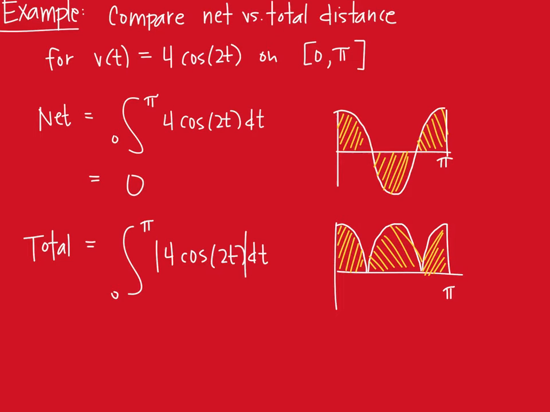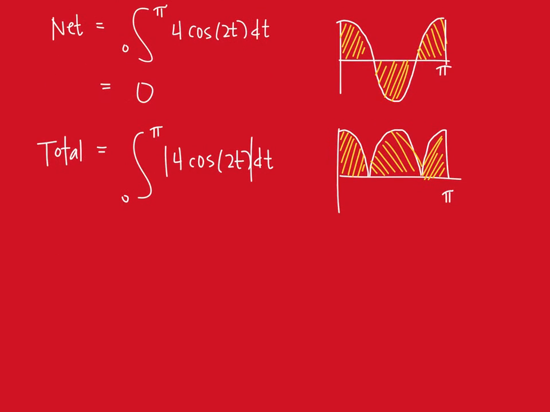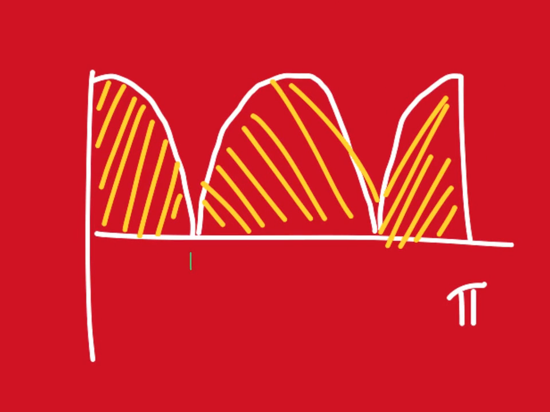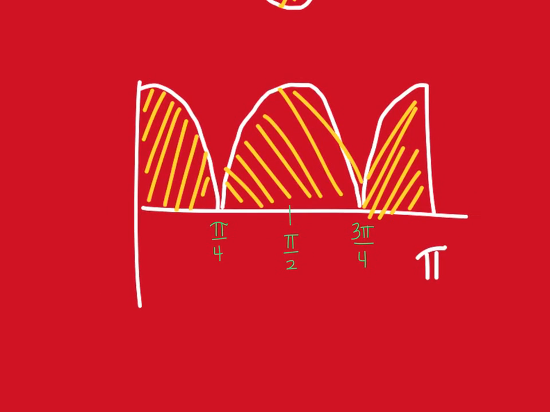So how do I solve that? How can I take the absolute values off and come up with an answer? I would use symmetry to my advantage. I know that this is pi fourths. This is 3 pi fourths. And so then pi halves has to be here. So using symmetry, I could maybe recognize that maybe I should just do this part.